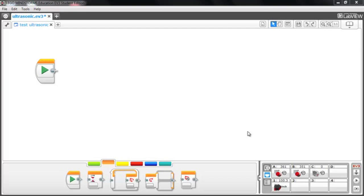Okay, so here we are in the Mindstorms EV3 software and a new program called Test Ultrasonic, and we're going to write a very basic program here to test this out. Before we do, I want you to notice in our port view panel over here that we still have our 2 large motors in ports A and B, and our medium-sized motor, our auxiliary motor, is in port C, and we now have the ultrasonic sensor showing in port 1. And that's showing that it's measuring in inches. If I click on that, I can choose to measure in centimeters as well.